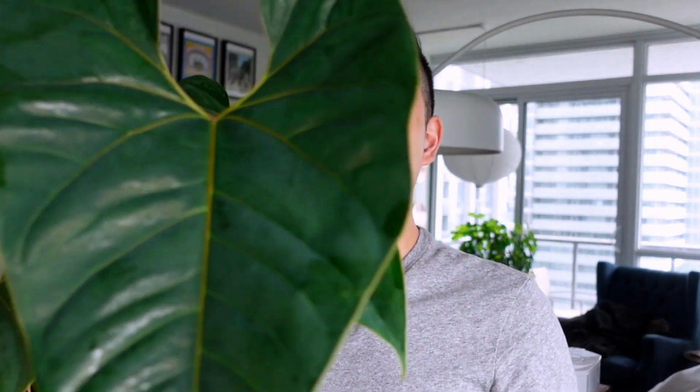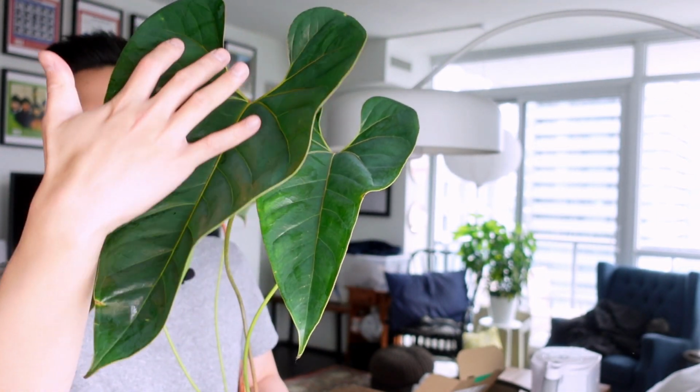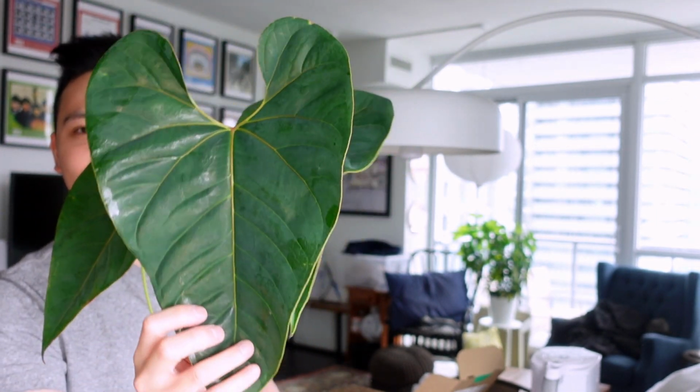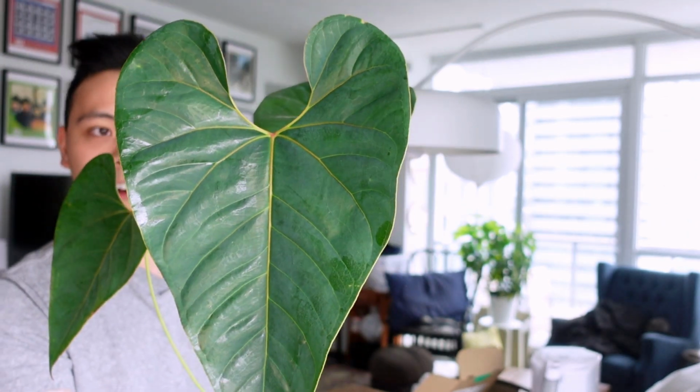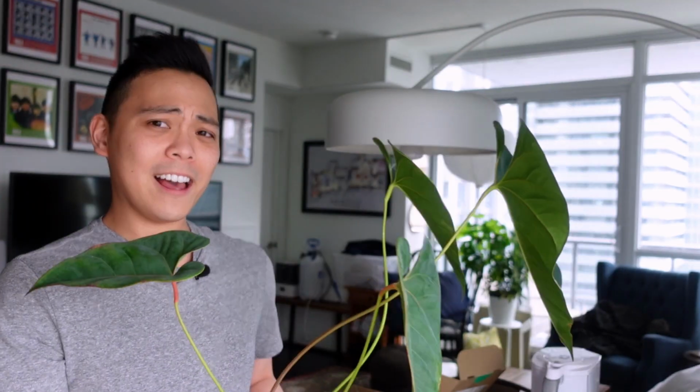So here she is, guys. This is the newest leaf. She is just so large, and look at this. Oh, the space here. I love it so much. Look at her. Is she as big as my head? Oh, she's bigger. I love that. Oh my gosh. You're so pretty. So yeah, probably a boring plant for a lot of people, but I love her.